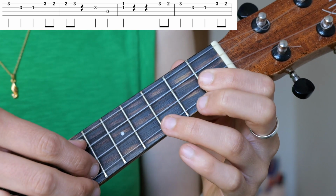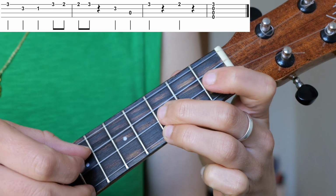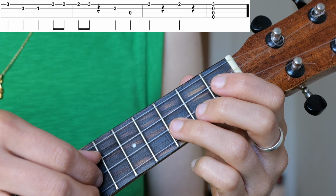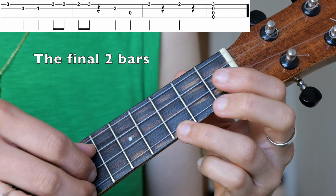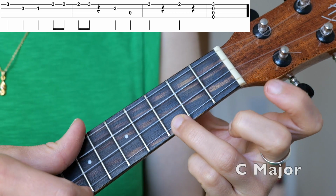So let's look at the next phrase actually, because you know it already. Nice and easy, we've done this bit already. Even done this bit. So actually the new information is in the 2 bars right at the end, so that's what we're going to look at here, okay? So the 2 bars at the end, we've got a 3 all by itself, and then a 2 all by itself, and then a C chord.